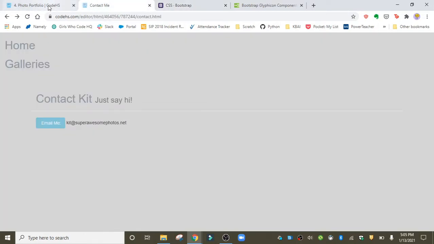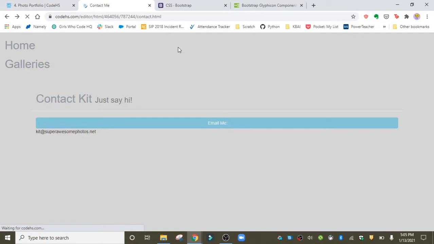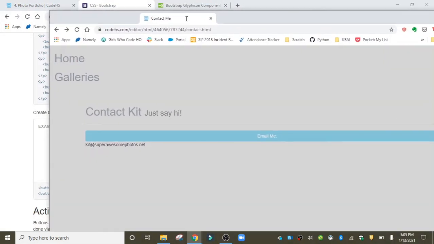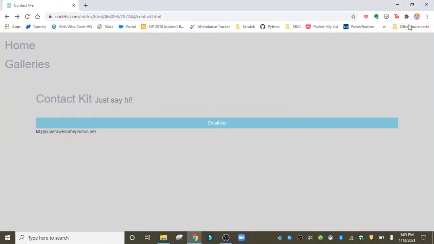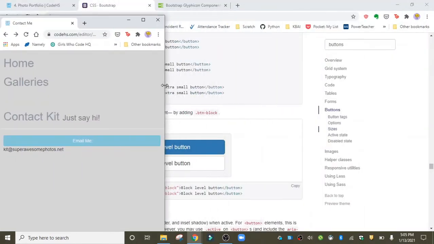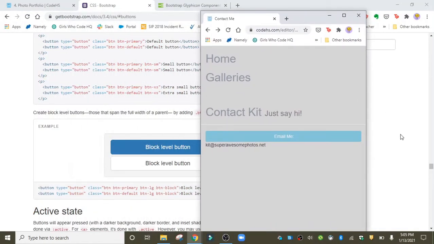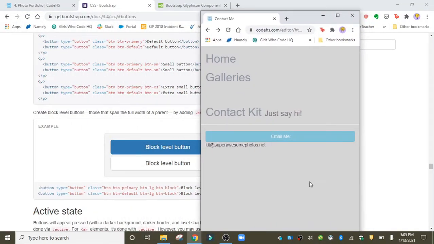So the final result is actually going to look like this. Now, opinions may be divided here on whether or not this is the best visual design, and if you don't think it is, I probably agree with you. I think this is a little too wide, maybe wider than it needs to be. And if you're wondering why it doesn't look like it does in the instructions, the reason is in the instructions we're looking at a smaller mini web browser, so it's something more like this that would mimic a mobile device size. So if you look at the instructions, this is what we're seeing, and this is what we're going for.